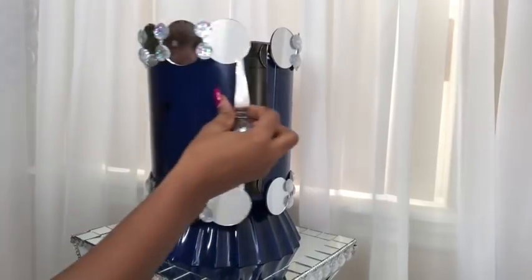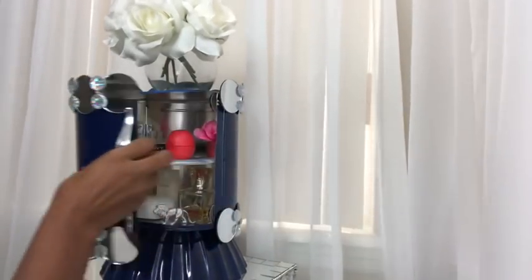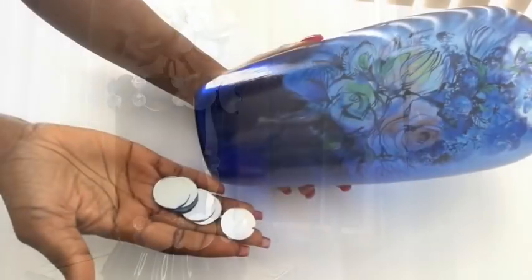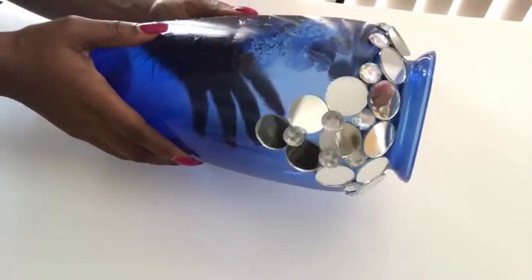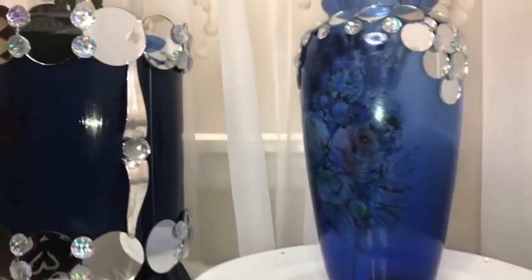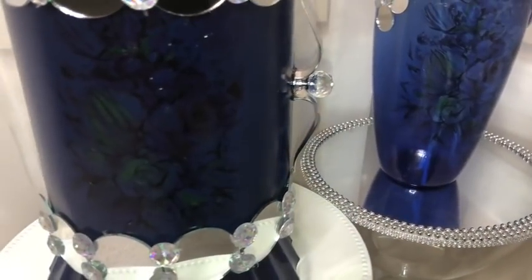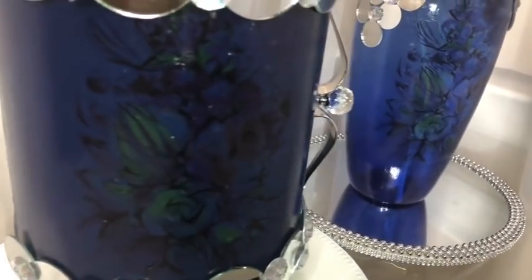Depending on the tin can you're using — mine was strong, so I was able to put things on top like a decorated flower. I'll be using one-inch round mirrors to decorate the vase to complement the design on the mini storage. Depending on the lighting, the flower design on the storage can does not show that well because I used a darker shade of navy blue, so to make sure yours comes out well, you have to use a brighter color.